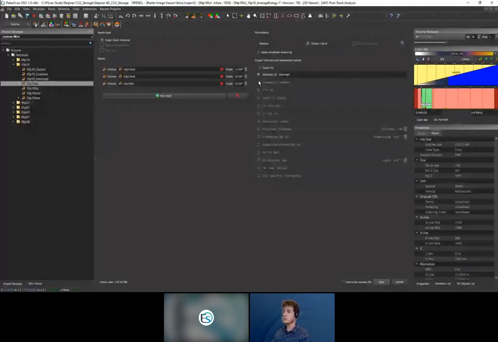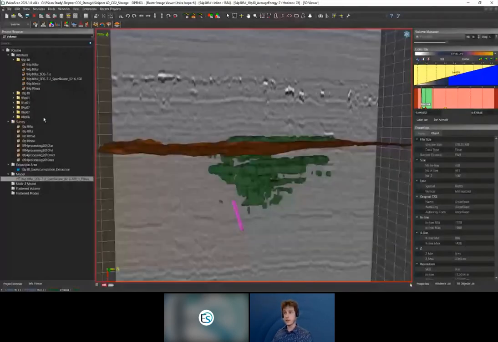And let's say I'm going to create the primary attributes of this method, which are the intercept and the gradient, and let's say another one, which would be the gas indicator. If I wanted to compute these, I would have to click on Save here, and the volumes corresponding to these attributes would be created. Again, I've already created them, so I'm going to present you first the gas indicator.